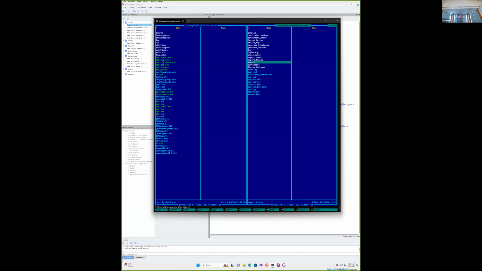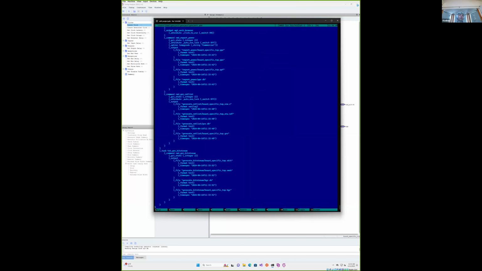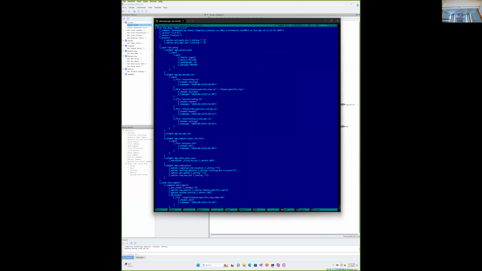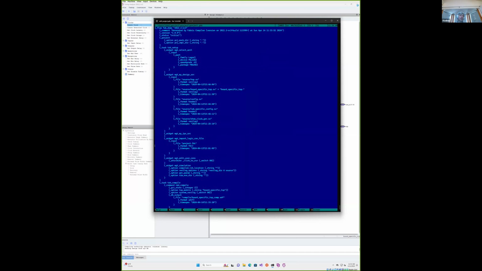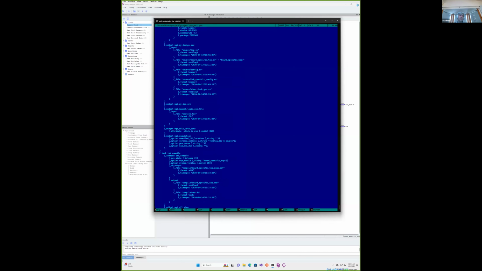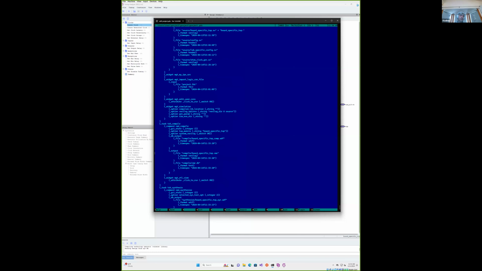But you need to prepare this project file, which looks like something written in Lisp, and there is no documentation on this format, of course. You need to add a bunch of files to the project, and some other files generated as intermediate steps, like DB output and stuff like that.